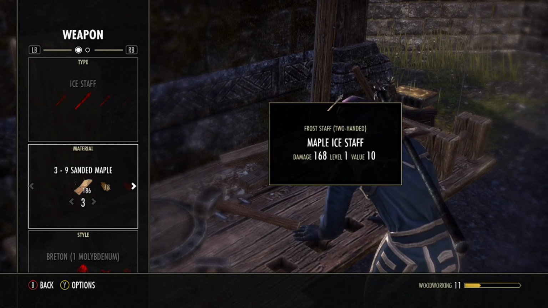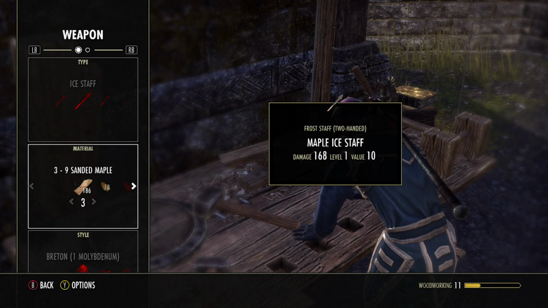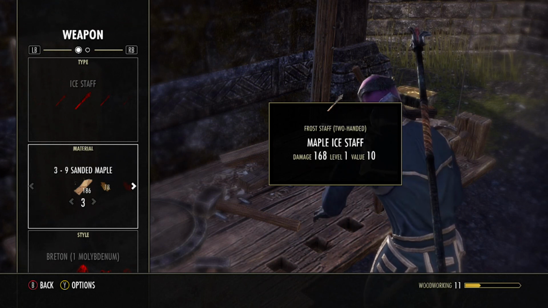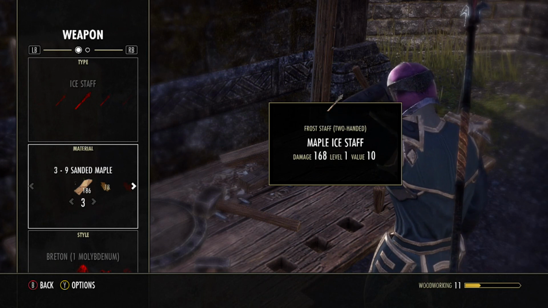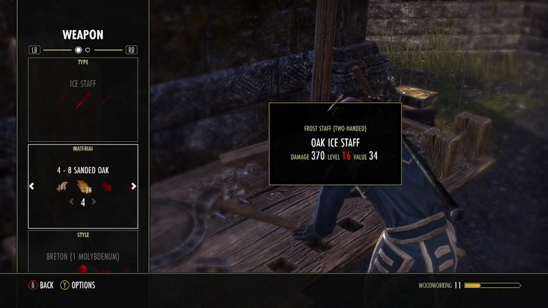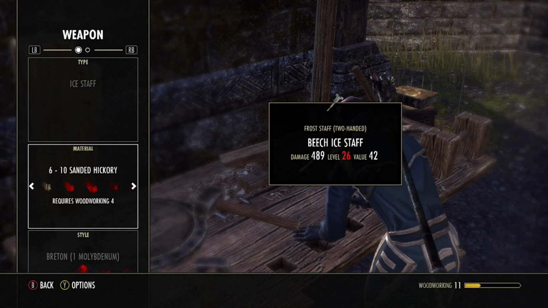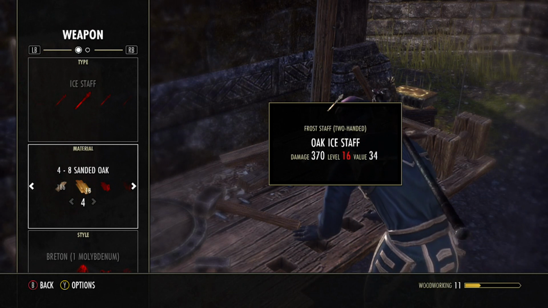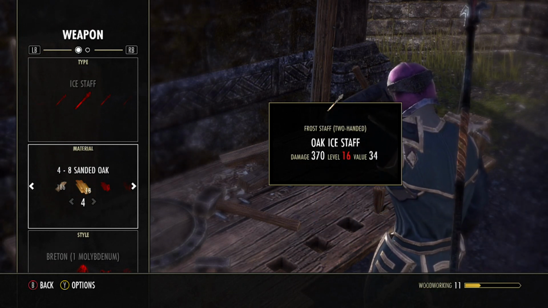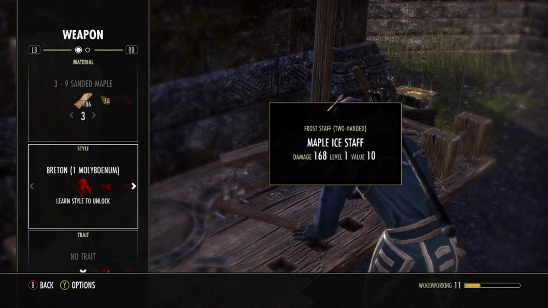You can see then in terms of materials, I've got 186 maple. That's because that's across all my characters and what's in the bank for all my characters on the EU server. So it's not that this character's got 186, it's all my other characters. And it's also got 18 standard maple, and so forth and so on. I'm only level 15 with this character, so I can't use an oak staff yet. I'm still on maple, but I'm looking forward to it.